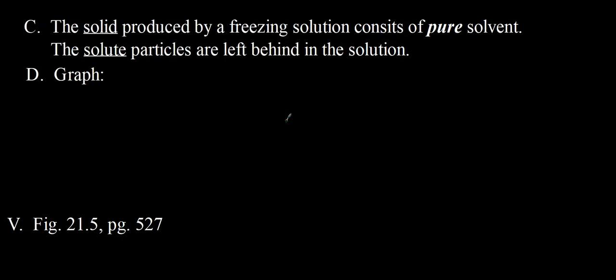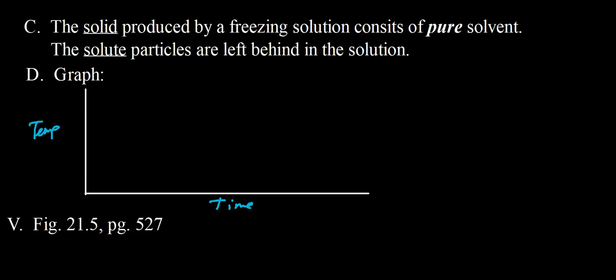So let's take a look at a graph, once again, of temperature versus time. And this time we're going to show what happens as you remove energy, we'll start with the pure solvent, at a constant rate. And so we get something like this. And then as that substance freezes, we see that. So again, remember, during a phase change, the temperature of a substance does not change. All right, so let's do the same thing this time with our solution.